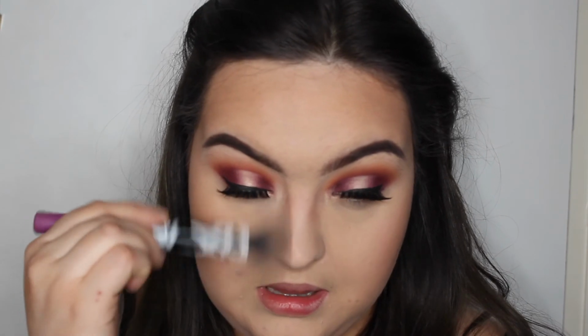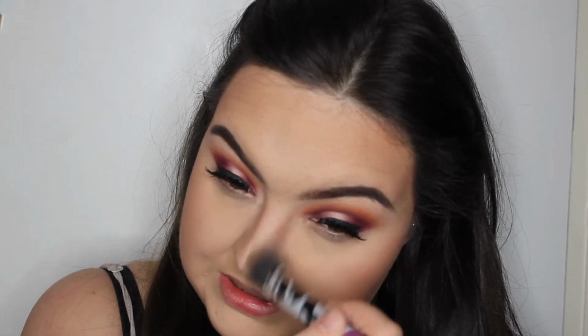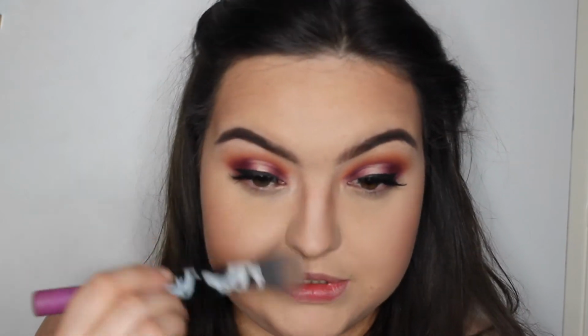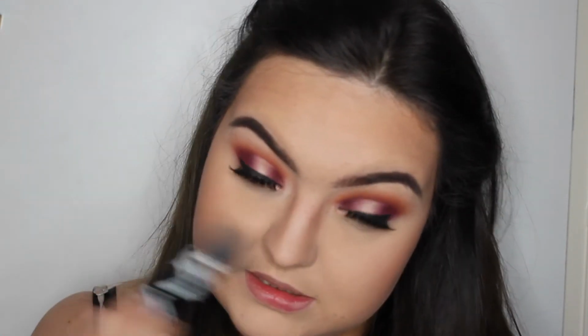And then I always just take it down my nose as well, because I have, in my opinion, quite a wide nose. But obviously if you've got a thin, slim nose, there's absolutely no reason for you to do this because you're just accentuating the slimness. But this is what I do.